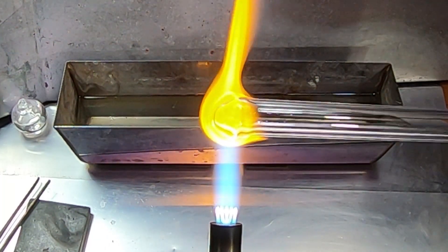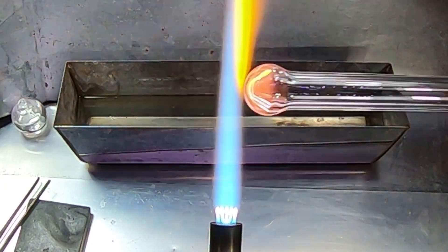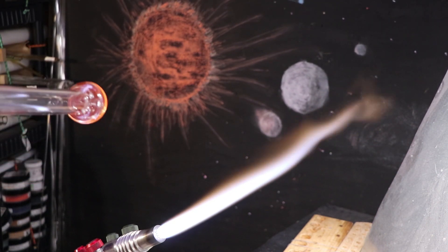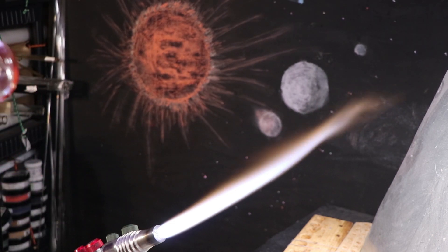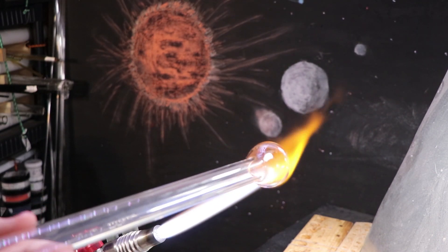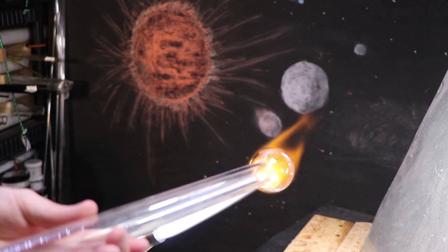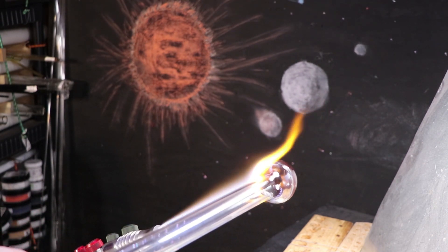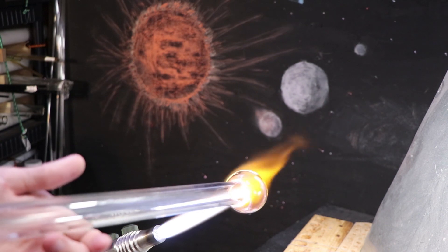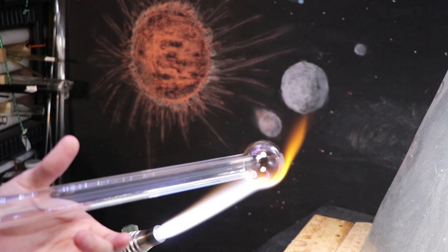I'm just standing a few feet away from the torch, rotating it in the flame constantly so it doesn't slump with gravity. With that blown out one last time, I'm going to put it back in the flame to thicken up the walls a little bit. As it's cooling, the outside walls are going to begin to cool much quicker than the inside, so I'm going to bathe it in a soft flame to keep it warm. It won't fit in the kiln, so this will be a way to set it down gently.